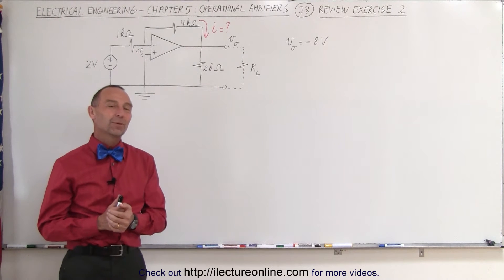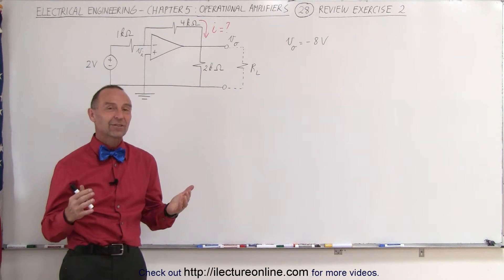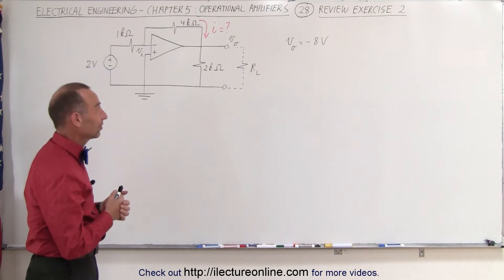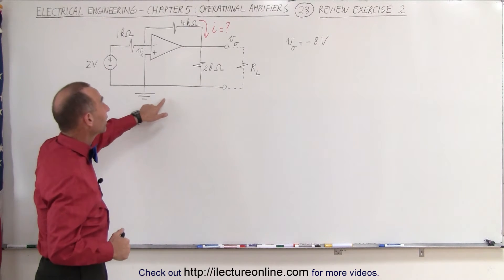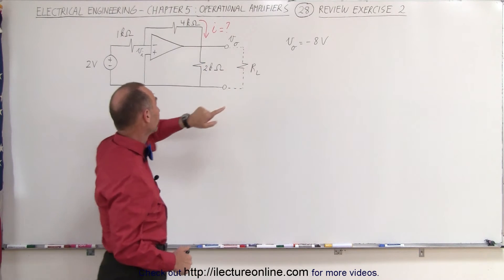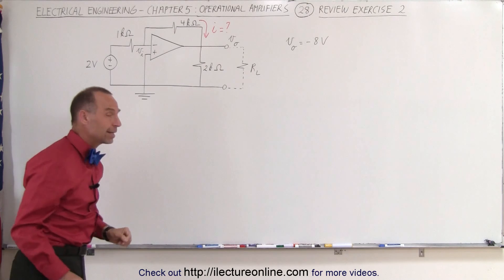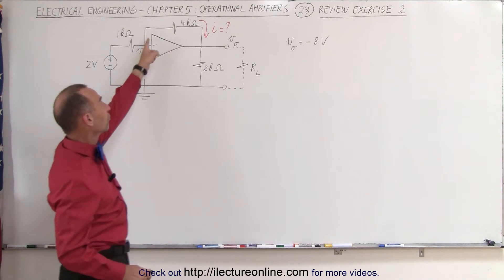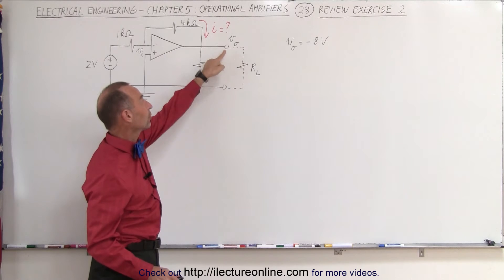Welcome to Electronline. We should also be able to recognize the current in a circuit like this. In the previous video we determined that the output voltage was minus 8 volts based on the 2 volt input right here. But what is the current flowing through the circuit right here towards the output terminal?